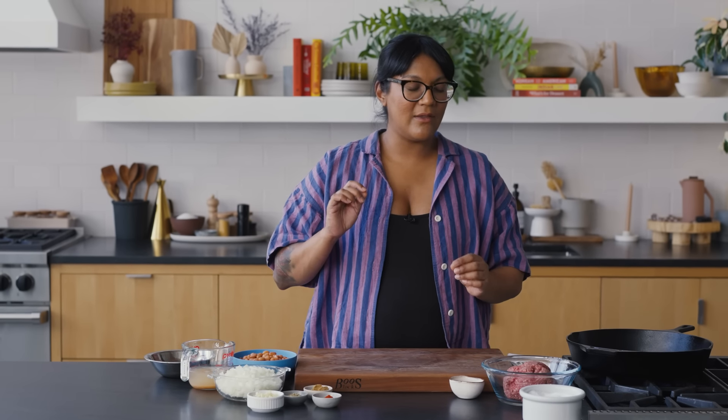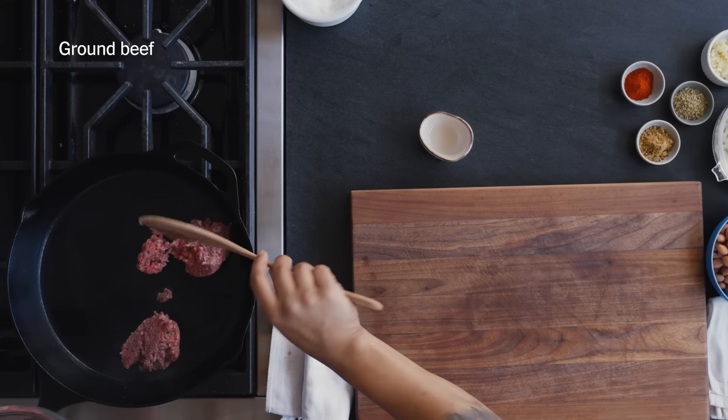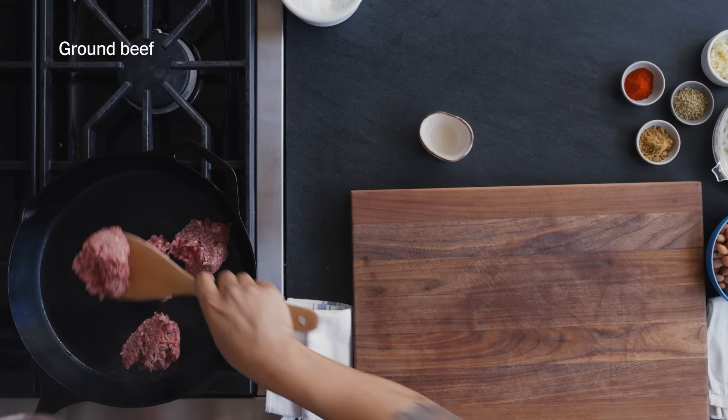Because once you brown your meat, you can always just strain off that fat. The fat's going to break out, but having it in there really helps make sure it's nice and moist when you're cooking and that you get really good browning. When it comes to doneness on ground beef, if you are buying from a butcher where you know they're grinding it in-house in small batches, then it's okay if it's a little bit pink. If you're getting pre-packed ground beef that's been ground in a large processing plant, the best move is always to cook it through.